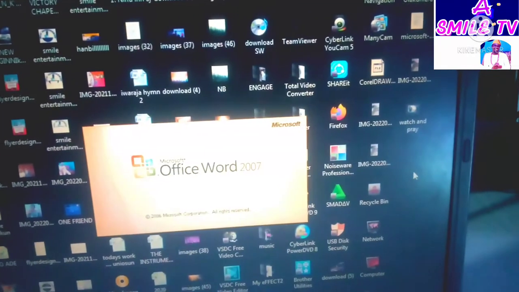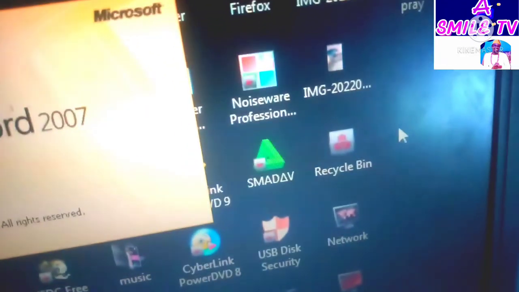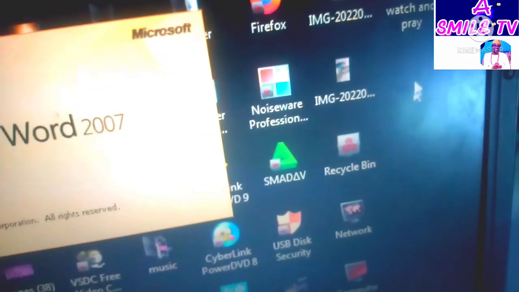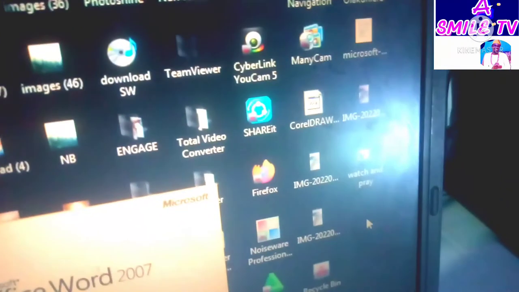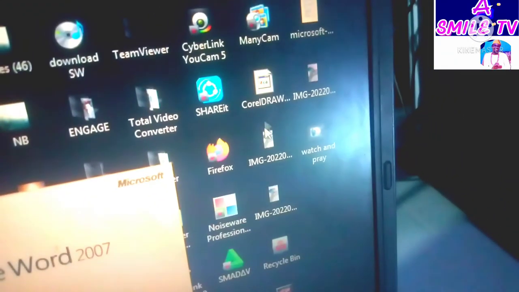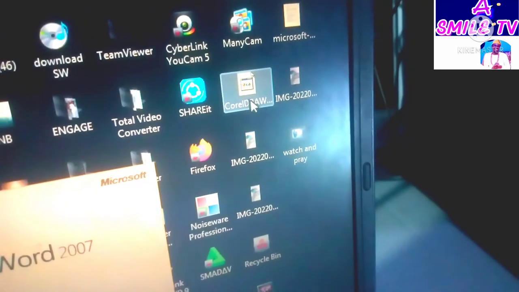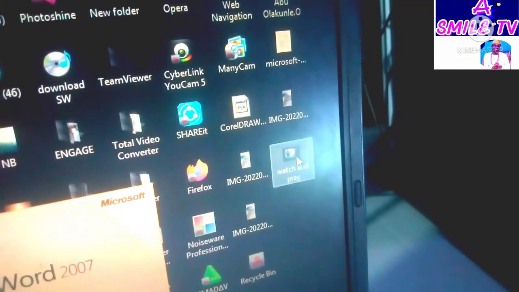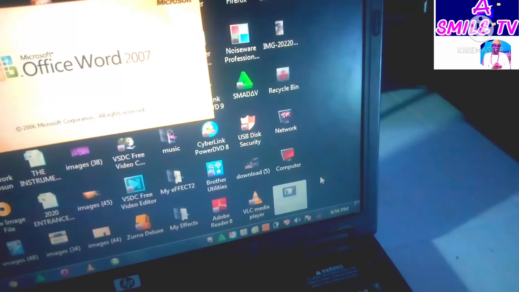But the external mouse controls the cursor that you are seeing, this one. The external mouse controls the work of this cursor. Now, what are we using this mouse to do? We use it to drag. Now I want to drag an icon, an application, something like that. Now this is one of the icons. I will use my mouse to drag it. Did you see it? I'm dragging it.